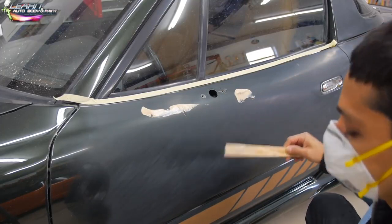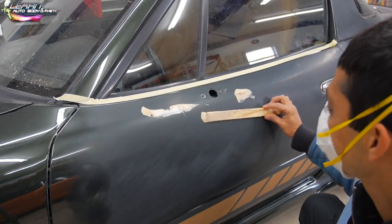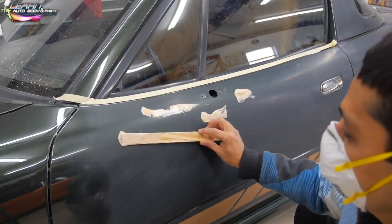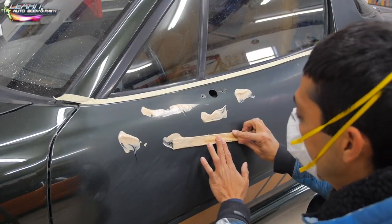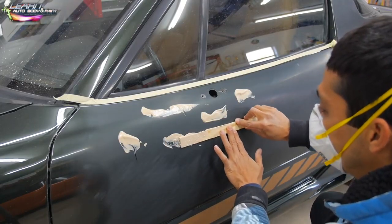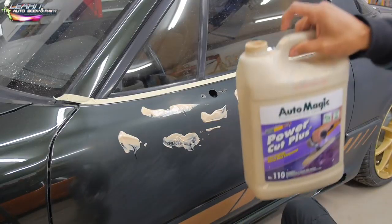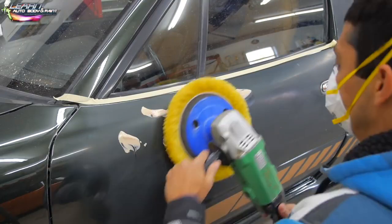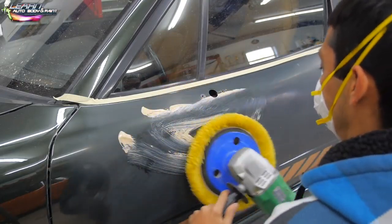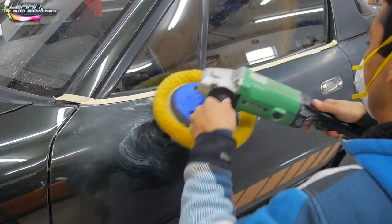All right, 3M has great products, Automagic has great products, Meguiar's has great products. Okay, so don't stress yourself out too much on the brand because there are a lot of good brands out there. I happen to have a lot of Automagic left, so that's what I am using. I'm just gonna kind of wipe this on quick so I don't make too much of a mess.